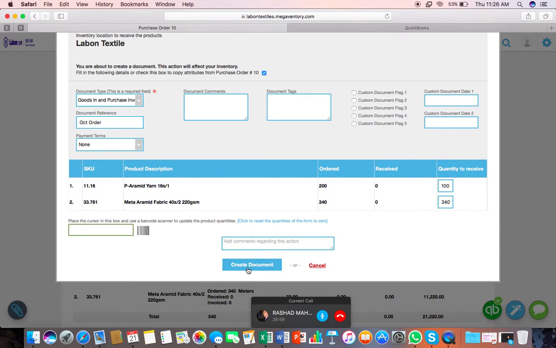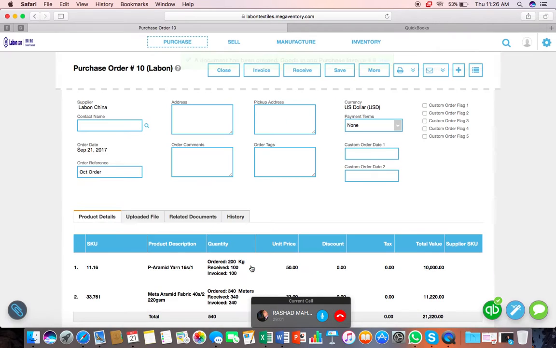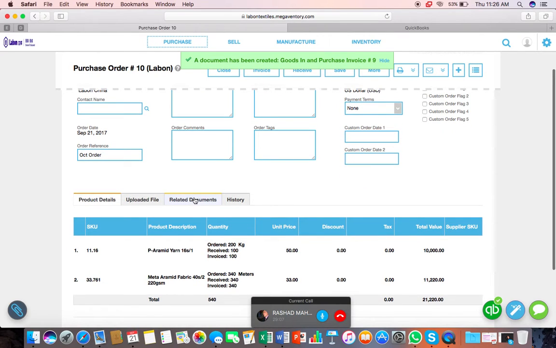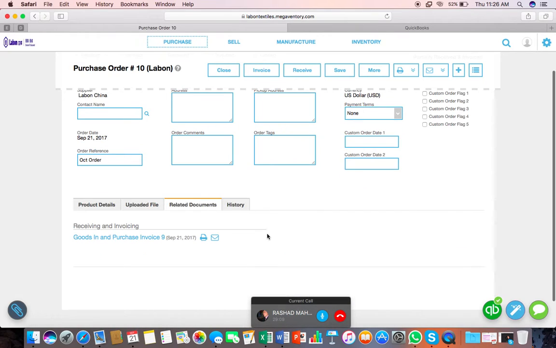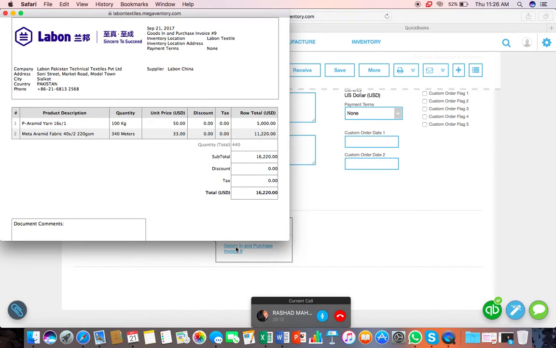All I need to do is click here, create document, and it has created an invoice for this purchase order. If you see the related documents, you can also print this goods in and purchase invoice. It will say that 100 kgs of this has been received at 5,000, and then 340 of this is received, right?